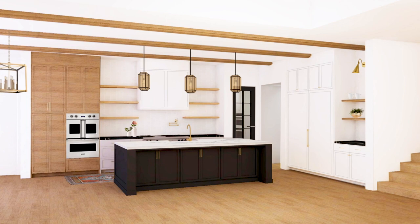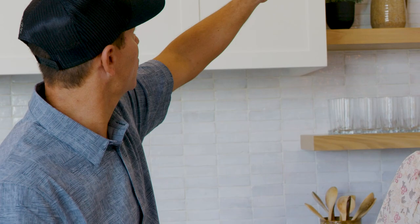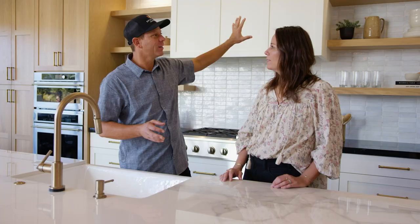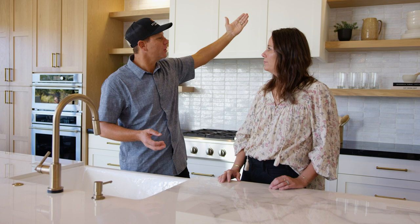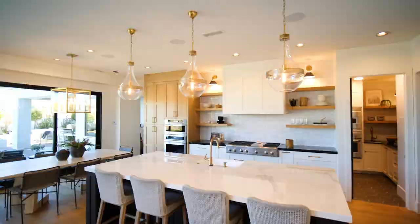The way it comes together through construction — you designed it and it looks totally like the rendering, but to make it work, you've got shelves that have lights and outlets that all have to balance and look good. You want to make sure the shelves go in before you bring the tile up to them. You want the wires for the shelf lights in the wall before you put the shelves in, then you bring them out at the exact location and height you want. Everything needs to be thought through — that's why having a great designer draw it out makes it easier for the crew. The placement of the shelves, where the sconces hit — that's a labor of love in itself, making sure they're perfectly aligned. It takes a good team from start to finish.